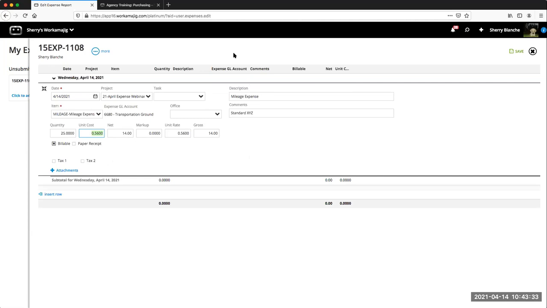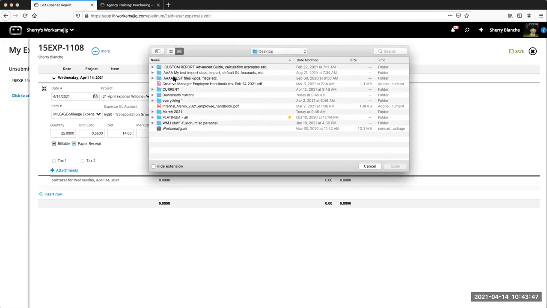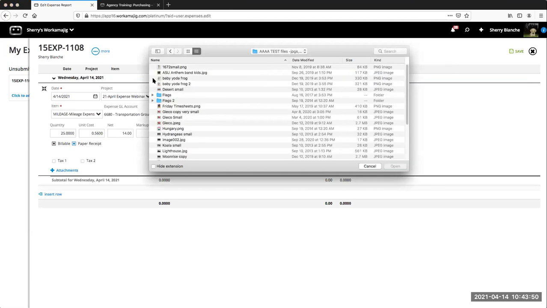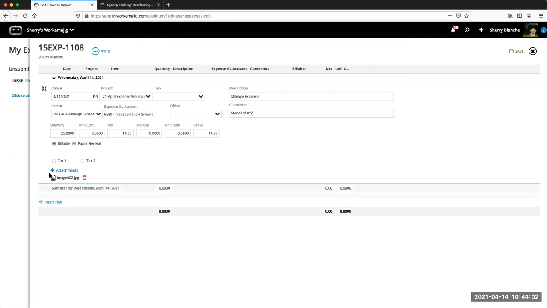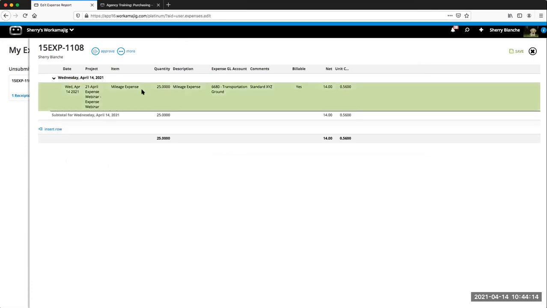On this one, I didn't have any set markup. So what is my amount that I need paid back for? You can also, this is a yes, no. I can also come out and then just attach a receipt if I have one. Let me see if I have anything in here. I thought at one time I had a receipt in here. No, it doesn't look like I do. So we'll pretend that one of these is a receipt. If you have your receipt added to your phone or what have you, you can go in and just attach that on there to send to them. But this just ties that expense report item to the project.